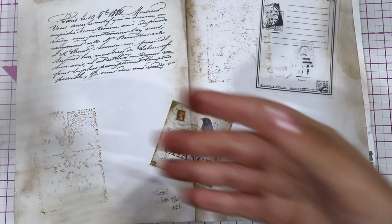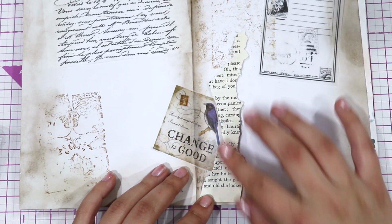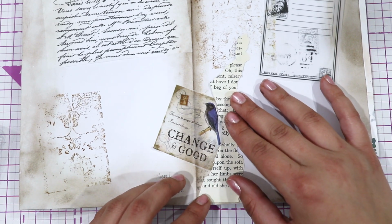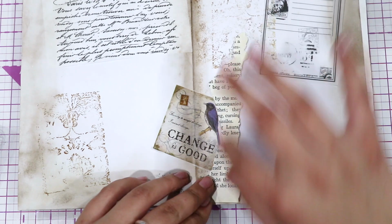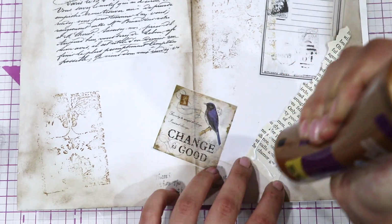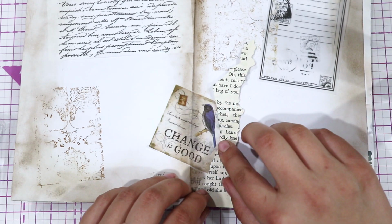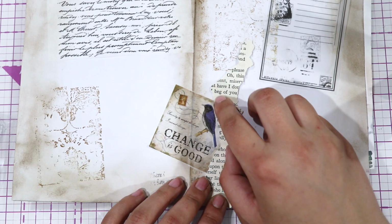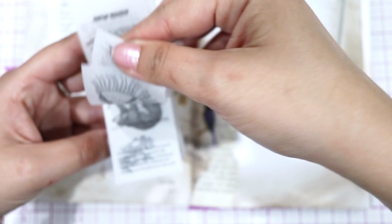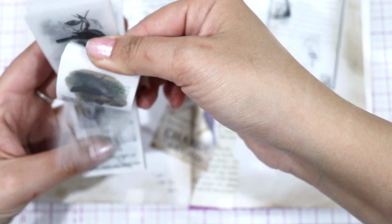And then I have this tiny piece of text paper scrap from last time, and I'm gonna put it right over here to kind of cover this edge. Gluing this right over here, so I'm kind of covering this edge but not the bird. I want something that kind of covers a lot of space. This one and a colorful one.